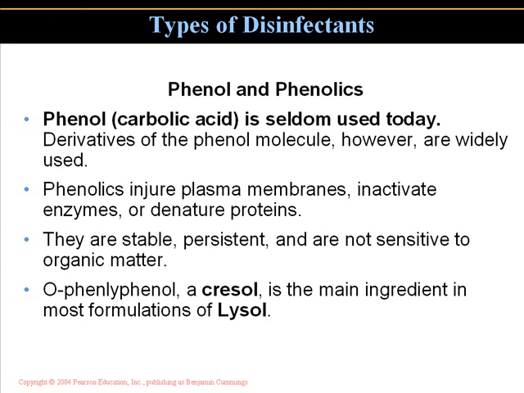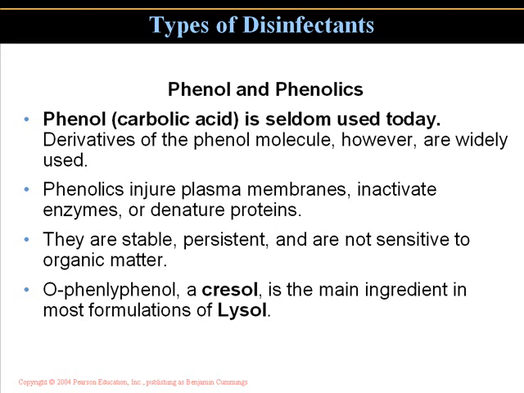Now the bad thing about phenol though is the good tissue, the normal tissue, will get injured because the chemical contact of phenol on plasma membrane not only will destroy that tissue, but will inactivate enzymes and denature protein. So it has limited use, and again, it's not used very much at all today. There are other products that are out there that are more tissue friendly.